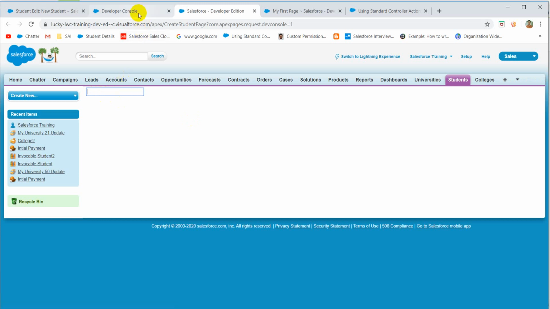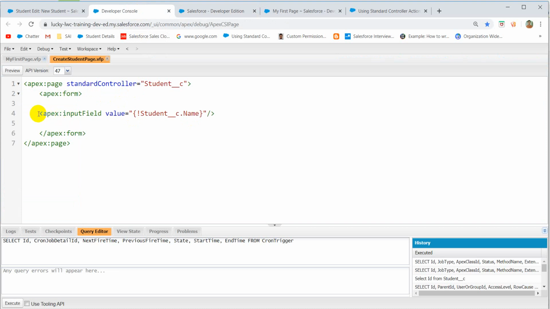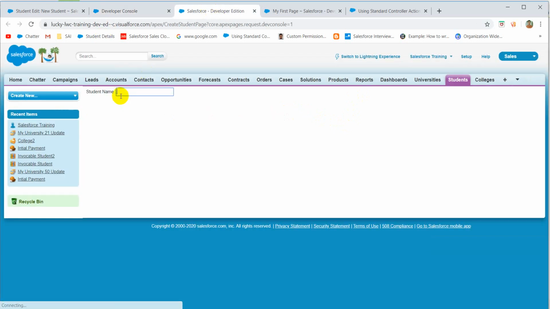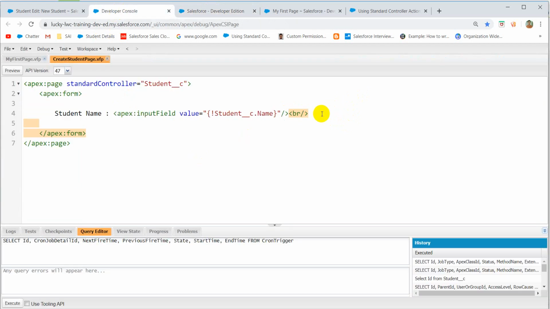And now for showing the field value, what you have to use? See here, now it comes like the student name column. Then whatever field you want to add, student name, university.